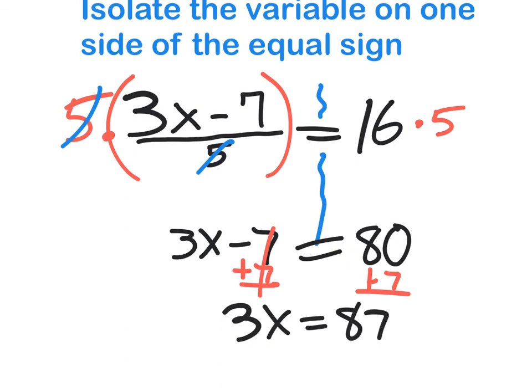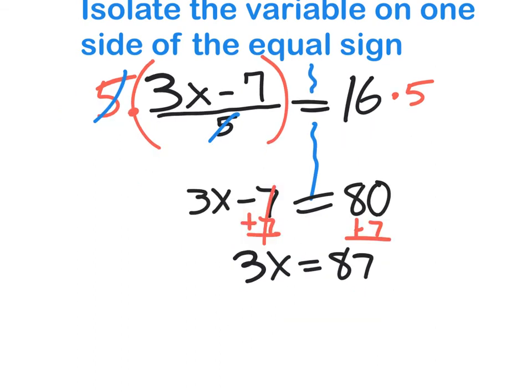I am running out of space here, so let me move it. My final step would be to recognize that I have 3 times x. So I need to get rid of that multiplication of 3. So I'm going to divide by 3 and divide by 3 to maintain the balance. You do it to both sides. So again, the 3's cancel, the x comes down, the equals comes down, and 87 divided by 3 is 29. Of course, everybody knows that. No, I'm just kidding. I have a calculator, and I did that right now. 87 divided by 3. Anyways, the answer is 29.